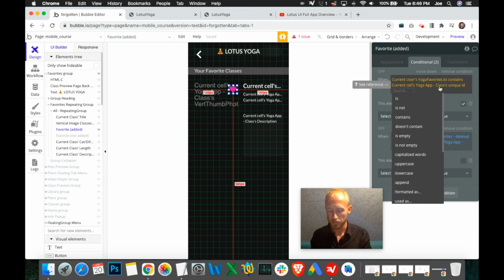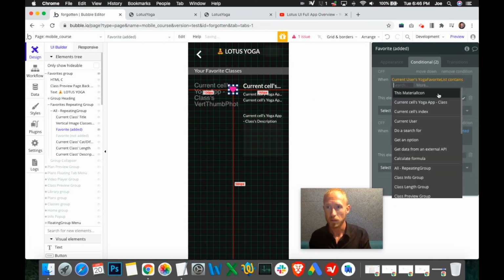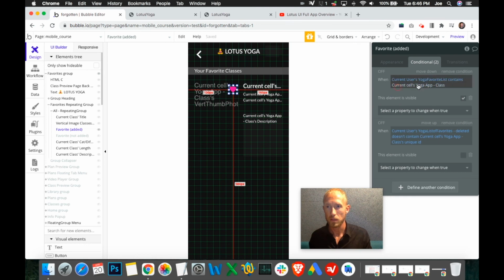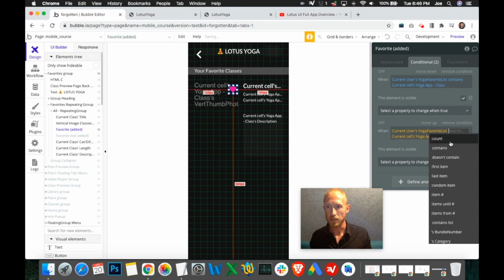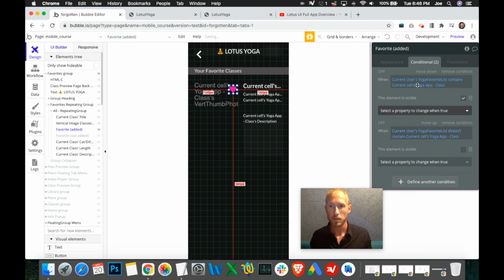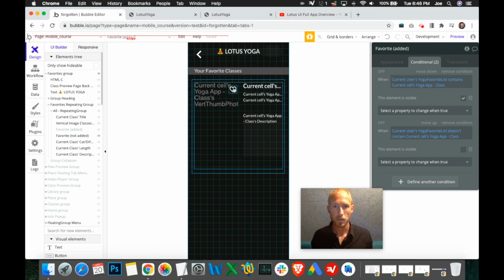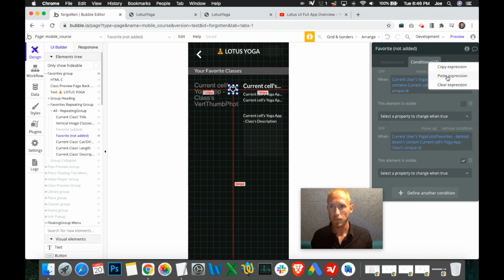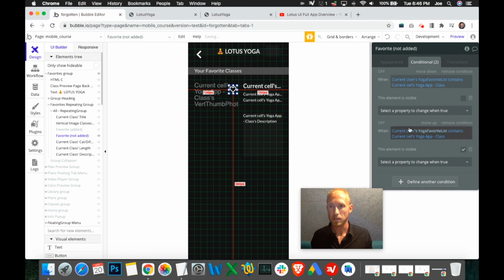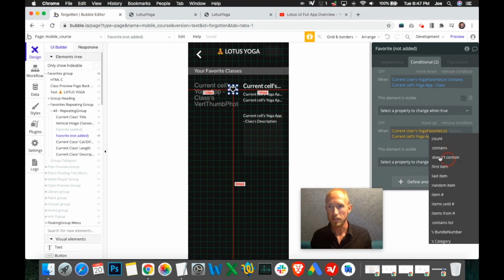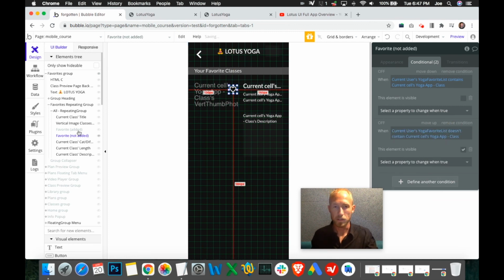I actually did not update this one. So we want contains and does not contain. And then same for here. So basically paste, and then this does not contain. And then let's just double check that check mark is there. Check mark is there. Good, good.